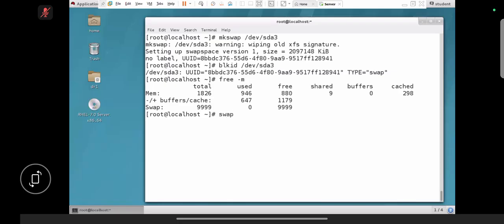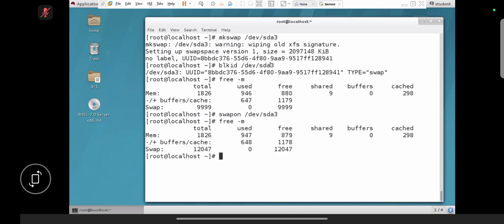swapon is the command. swapon is a very simple command, guys. It's not a big deal. swapon /dev/sda3. Then let's check free -m. It became 12 GB.